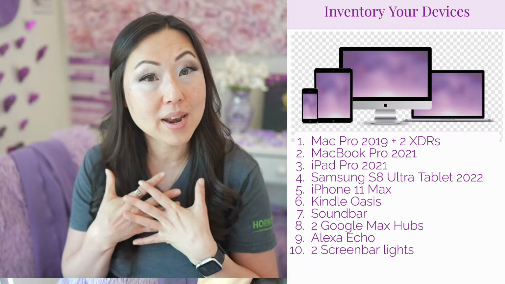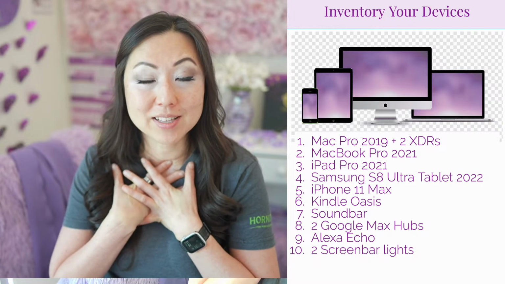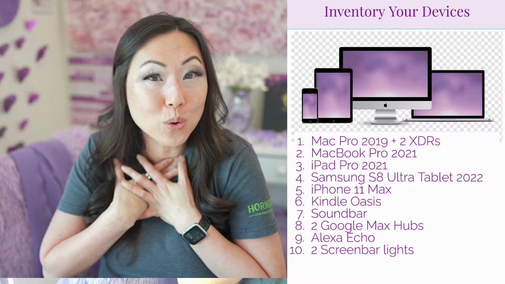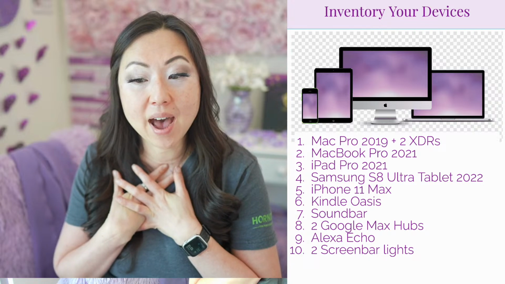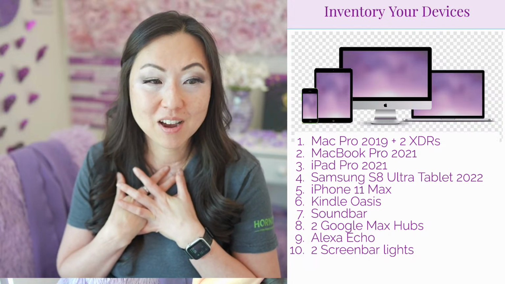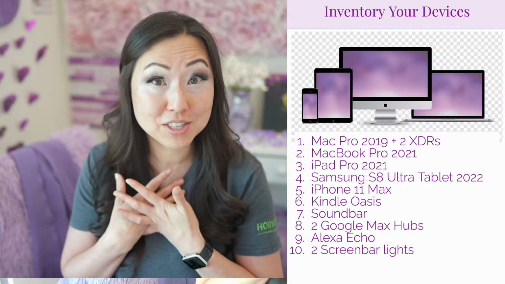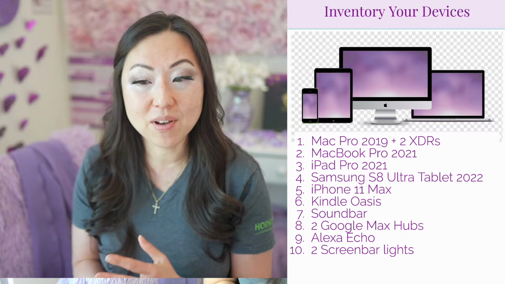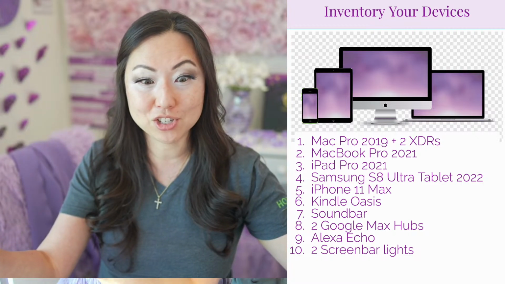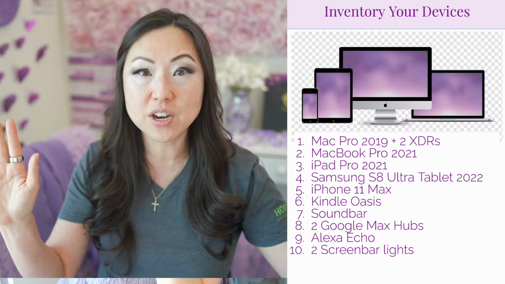All right, so inventory all your devices. So I have right now 10 devices, which is still a lot considering it's just little old me. And you know what I forgot on here is my printer. I did buy a printer like 3 years ago. I clearly forgot it. That's a device. So I have my MacBook. I have my 2 XDR screens that I'm looking at right now, which I know were 6,000 each. It was a huge investment.